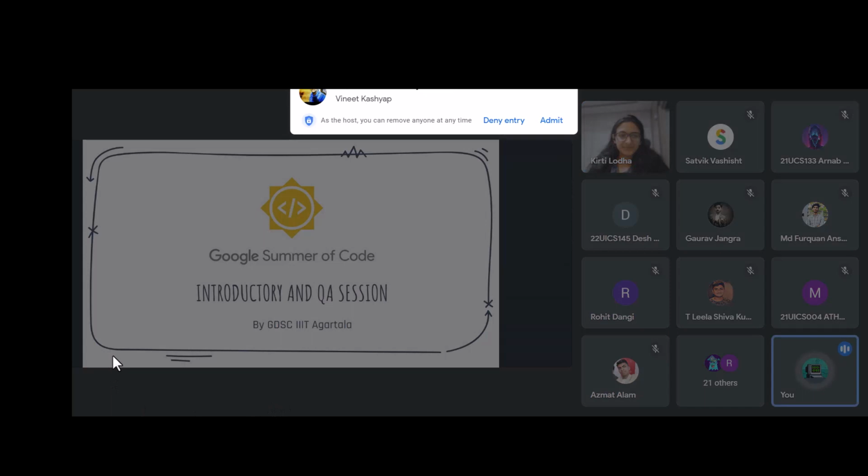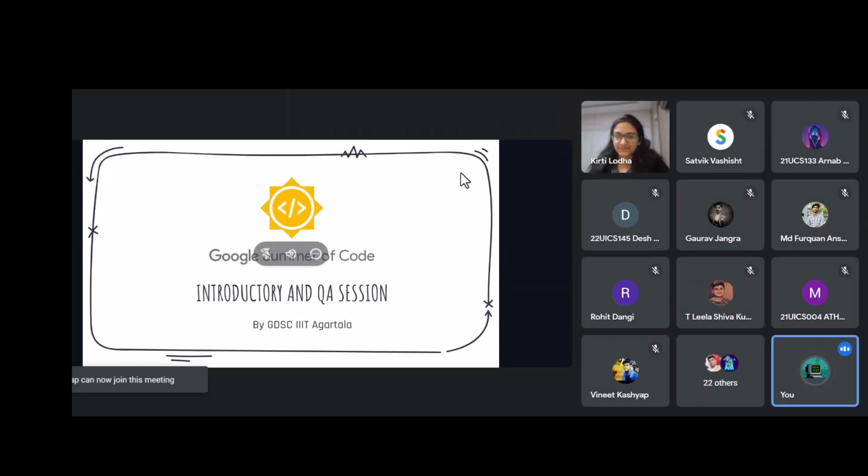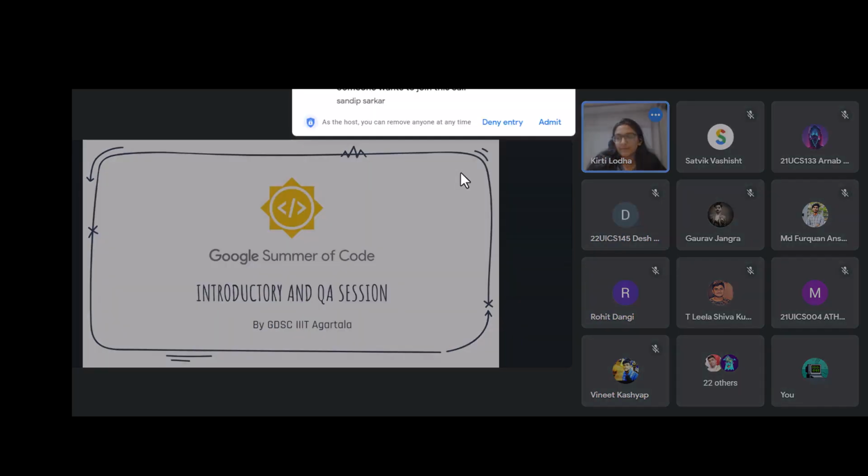Okay, so why only GSoC and not other open source programs like GSoC? Yes, of course, it actually matters. While considering you for Google Summer of Code, they look for your previous contributions in open source. I'll tell you my experience. Just before Google Summer of Code, I did GitHub externship.